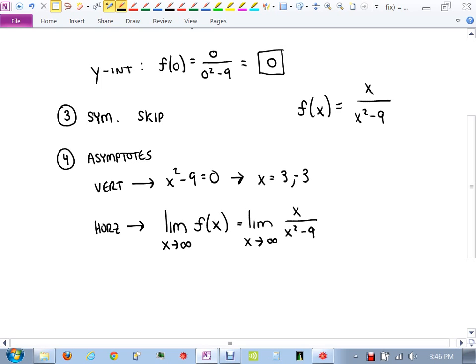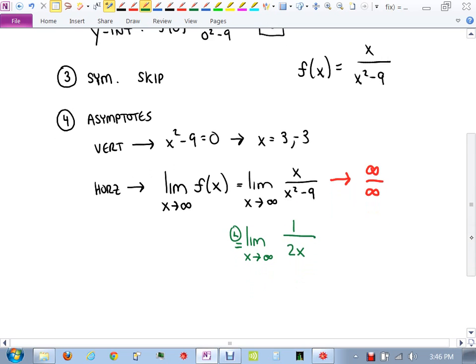So let x go to infinity, everyone. What do you get? What form limit is this? What form do we have? Infinity over infinity. Good. What do you do when you see infinity over infinity? L'Hopital. Good. Take L'Hopital's rule here. What's the derivative of the top? 1. What's the derivative of the bottom? 2x. Now, let x go to infinity again. What do you get?